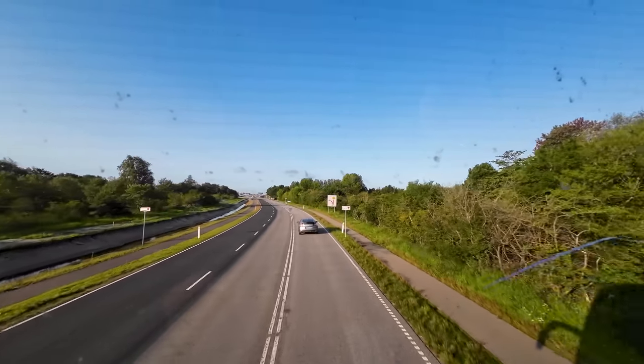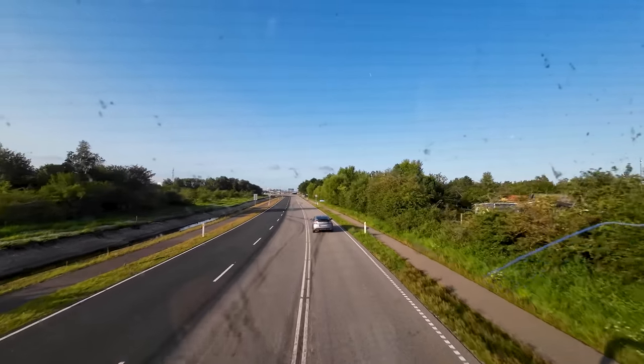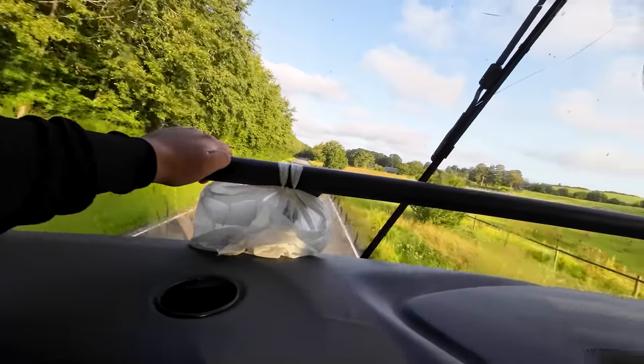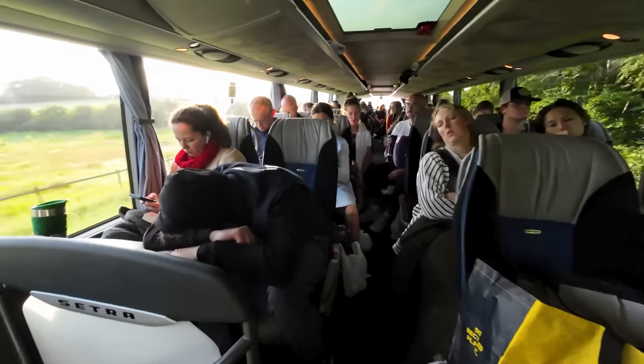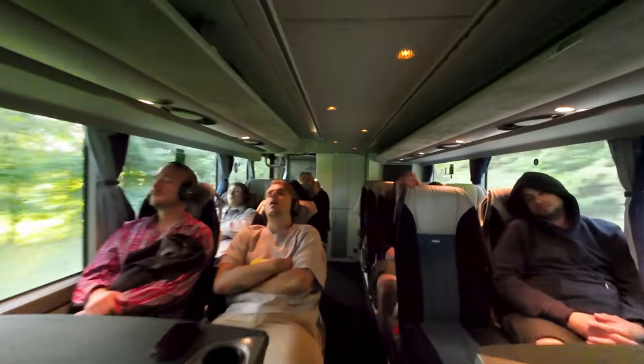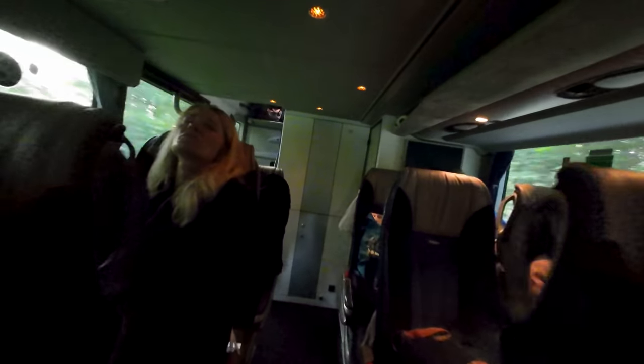We are now approaching the ferry port, but there's still one thing I haven't shown you on the bus — the toilet. The bus is fairly busy and laid out in the expected 2-plus-2 layout. On the lower floor you can also find 2 bays of 4 seats, great for traveling with family. Towards the back is where the toilet is located. Unfortunately neither the flush nor the sink worked, and the only highlight was some night-vision green lighting — so for being a bathroom, this gets a thumbs down.